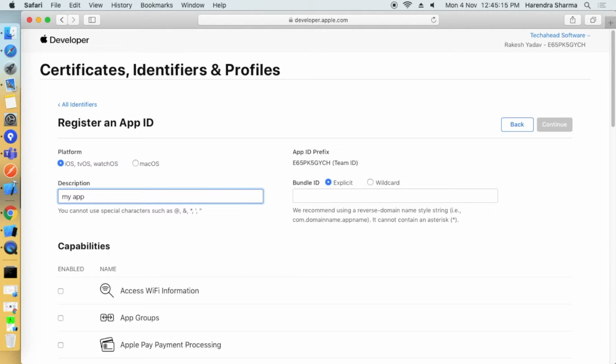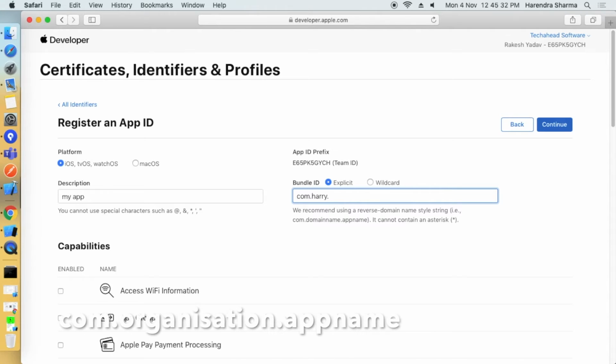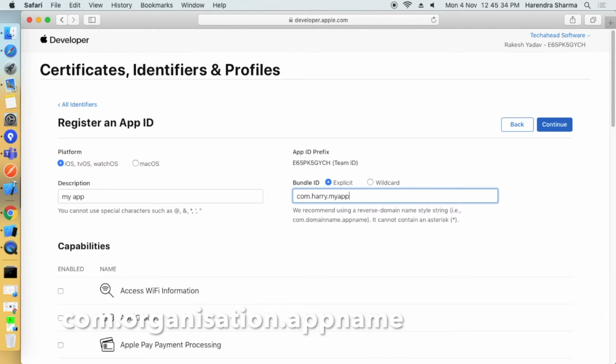This is your app name, and here should be bundle ID in the reverse order, like com dot your organization name and your app name. So basically it start from your domain name.